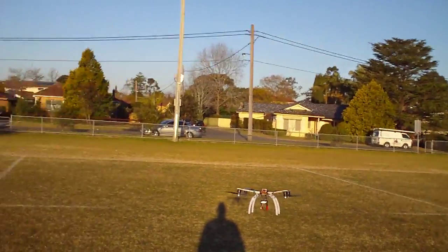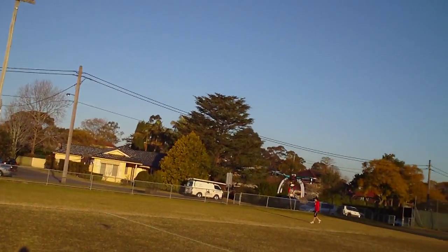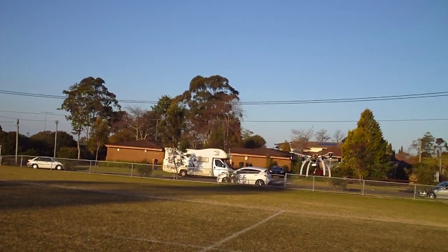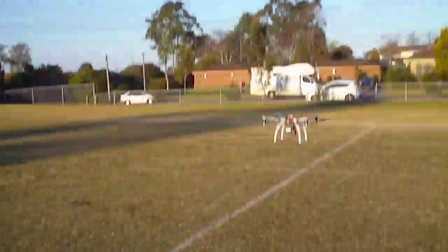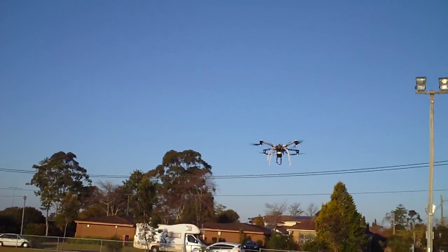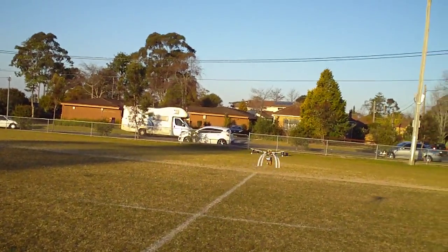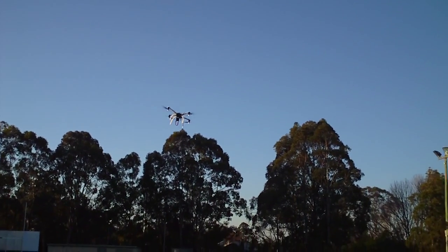The NASA barometer is apparently very sensitive to light. So if I yaw this quadcopter 360 degrees, as the light hits the side you'll probably see it goes down — yeah, it did a little bit there, actually not too bad. I've had a much greater effect of that on my other quads using this NASA. If you read up on the NASA they do say it's sensitive to light, so you're better off putting a bit of black tape on the sides of the control unit.